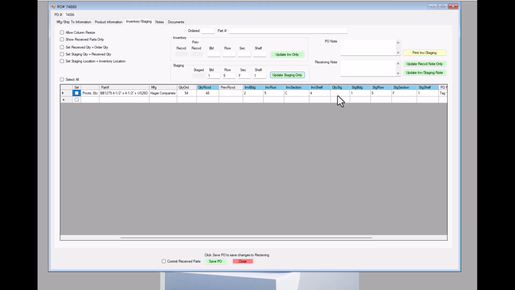Now I have quite a few options here. If I want to do the quantity staged, I could just go in here and type it in. Of course, I'd only want to put quantity received because that's all there is to be saved or staged. And I can type the quantities in. The other option is to double click this row. When it comes up here, I can type in the staged amount here, which is copied up here, and click update staging only. Works the same way. So there's several different ways you can work with this form.